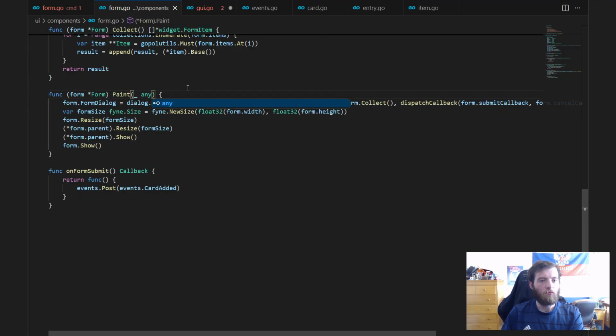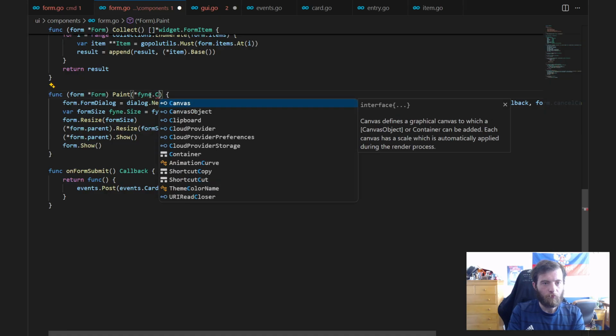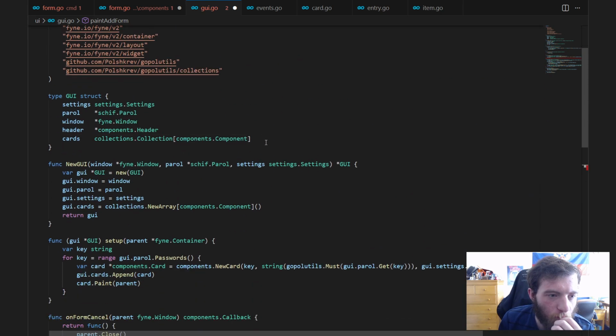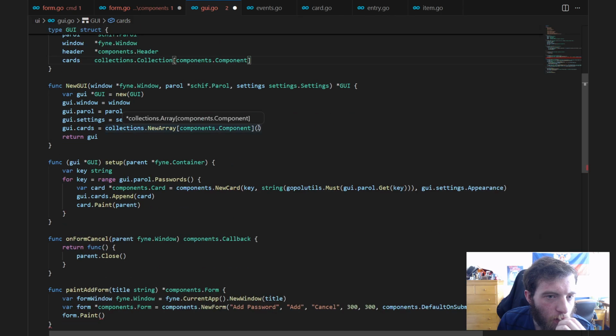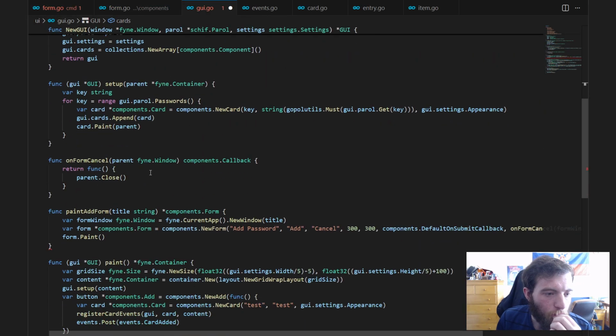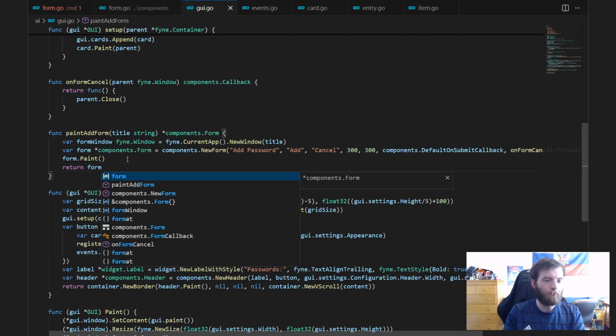Any? No, yeah, it needs a form container. Fine container. Right? I don't know, in the GUI, do we... No, oh, okay, so we have cards, components. Yeah, so I don't really need to pass paint in for right now. I think that's just fine, yeah. Yeah, just form.paint. And we'll return form.